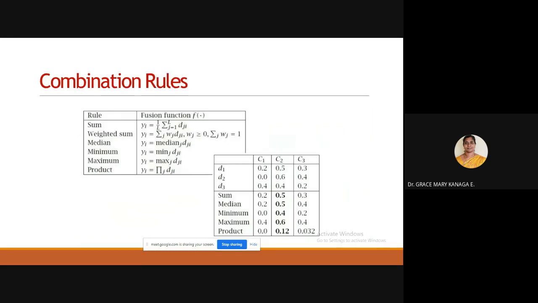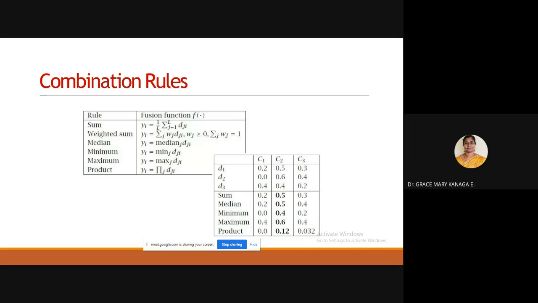So this is voting. And another way, you can have different combination rules when you want to combine this. You can apply sum or weighted sum or median, minimum, maximum, product, okay? So any function you can use. And sometimes you can combine these also and then use it, okay?